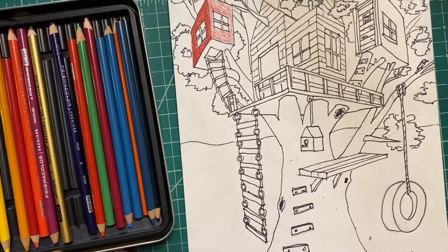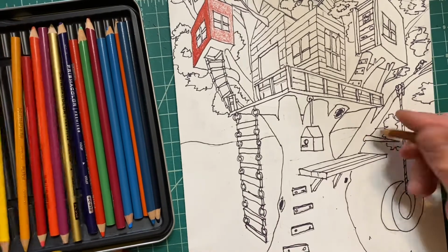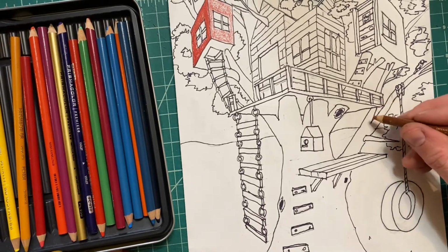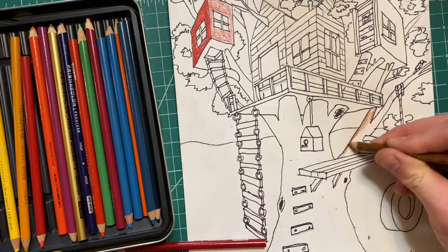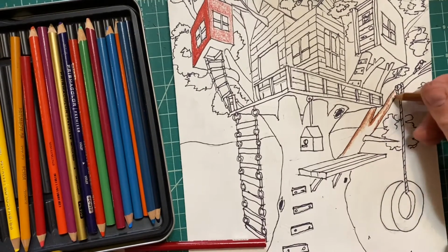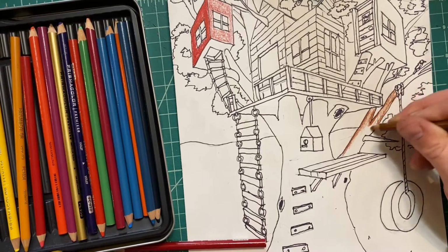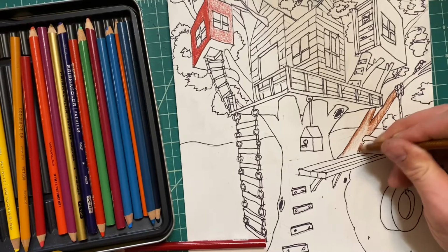For the tree itself, trees are kind of a grayish brown mix, but I'm just going to put down a light shade of gray. I'm going to do my edges a little bit darker. You want to make sure you have sharp colored pencils too for this part so you can keep your details nice and crisp.